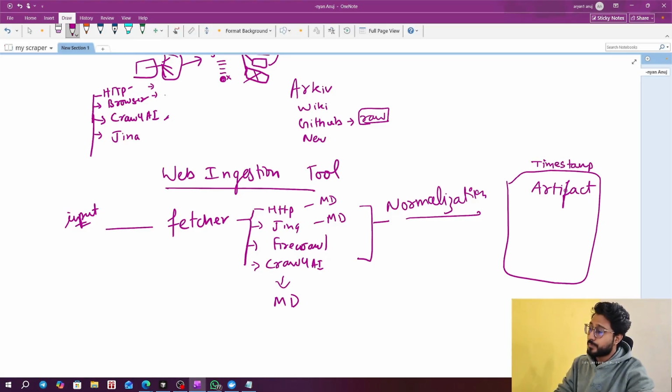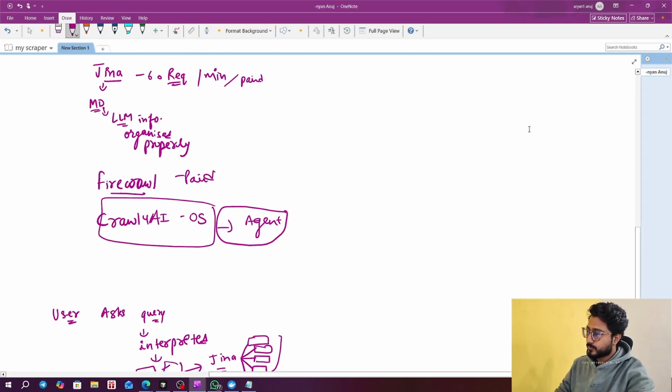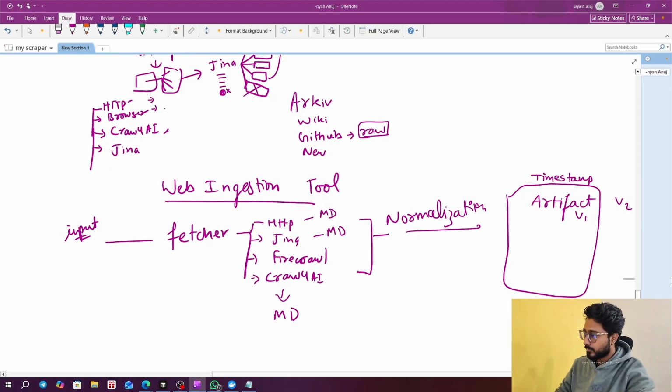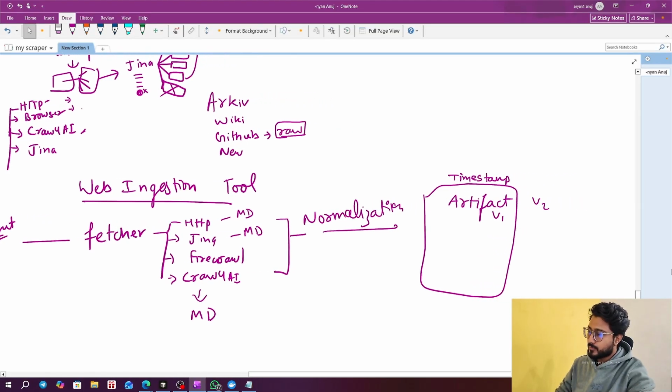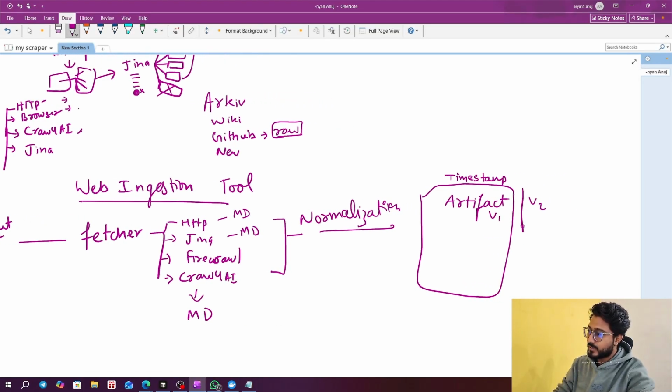And when it goes back to do the same search, it will have a different version, a v2 version. Every time we go out and look, there will be different information. That is why I'm calling it an artifact with timestamp versioning, so that we'll know how things are changing across the internet, how our information is getting updated.